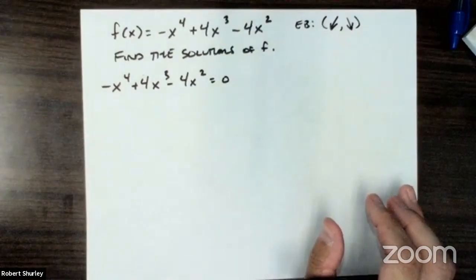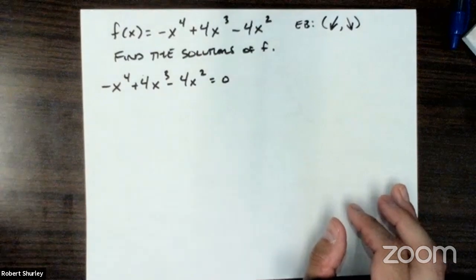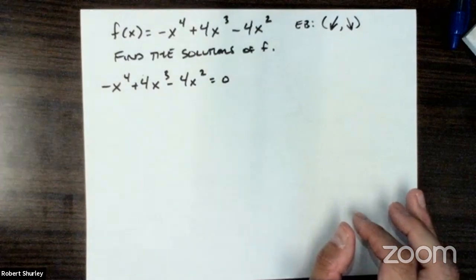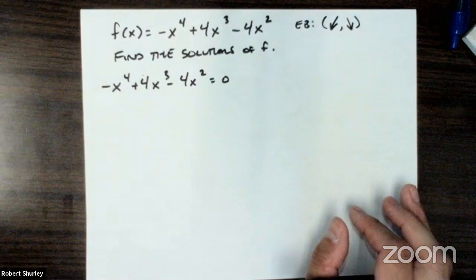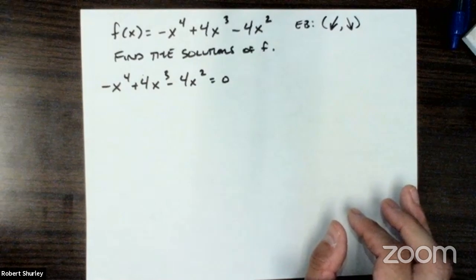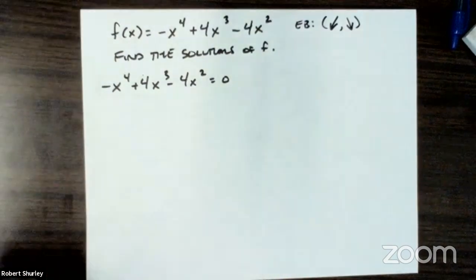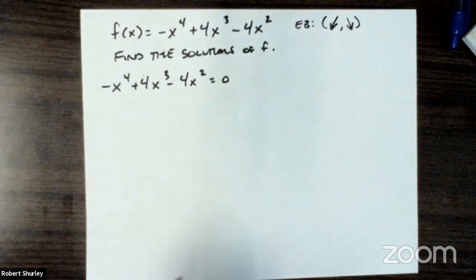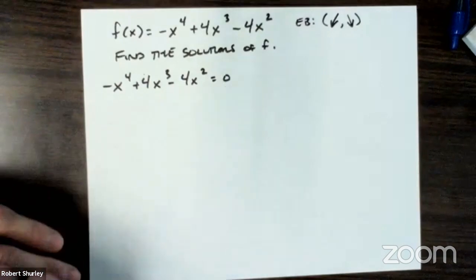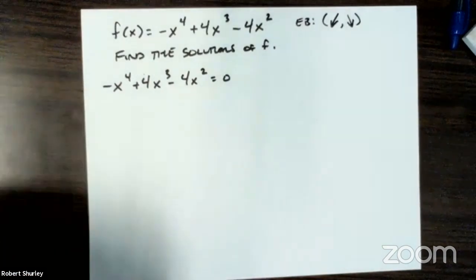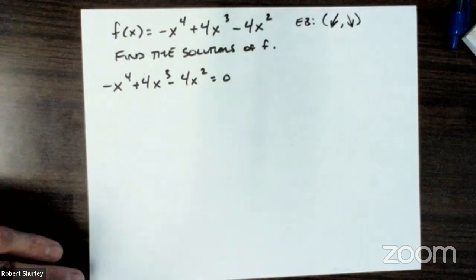Okay? And now I've got to think about solving by factoring, because that's what we're going to do in these first few. Actually, in 3.2, you're just solving by factoring. We don't introduce any fun stuff till later. But if I'm going to solve by factoring, you have to remember the very first step is to see if there's a GCF.